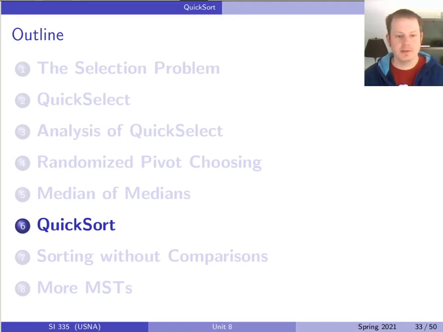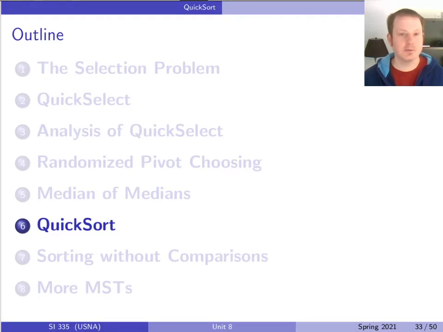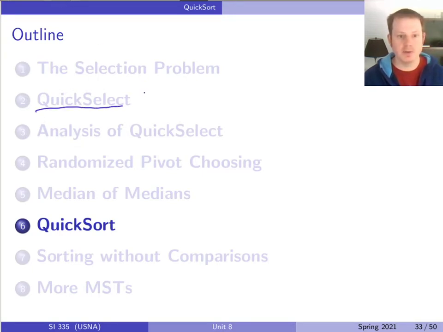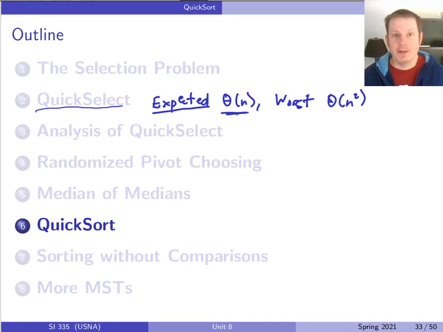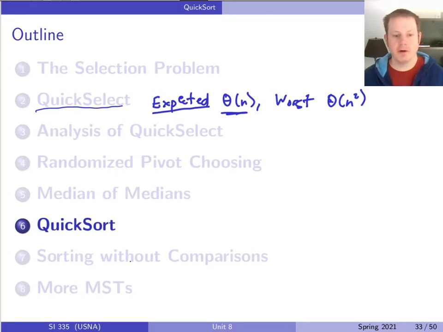Our last lecture video of the whole semester is going to be on quick sort and how to sort without comparisons. This unit has been about how to break the rules. We looked at quick select where the worst case analysis doesn't really tell the whole story. The worst case of quick select to find the median is n squared, but the average case turns out to match the best case. If we randomize it, the expected runtime is linear, but the worst case is n squared. The fastest way to do quick selection is to pick a random pivot, and now we'll see how to extend that idea to sorting with quick sort, and then how to break the comparisons rule.